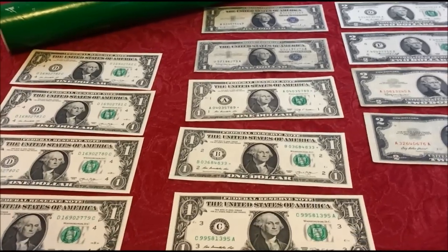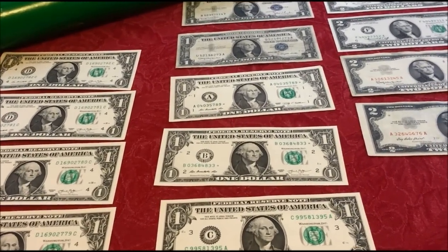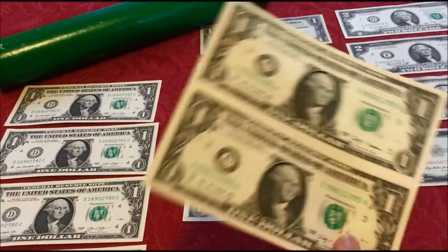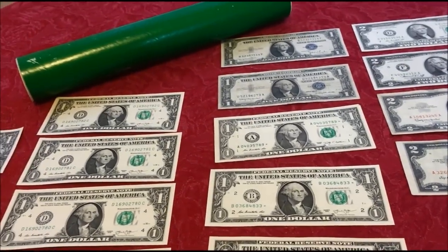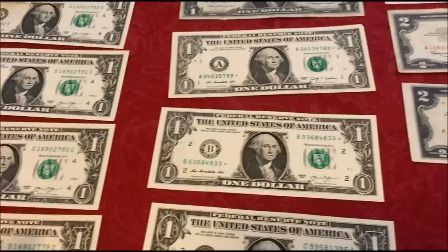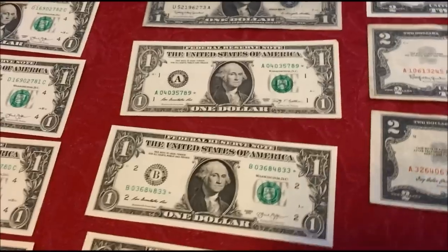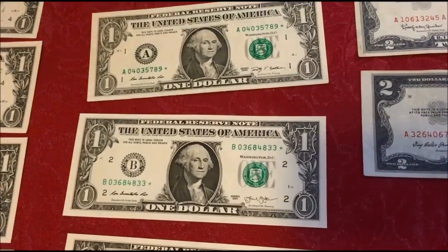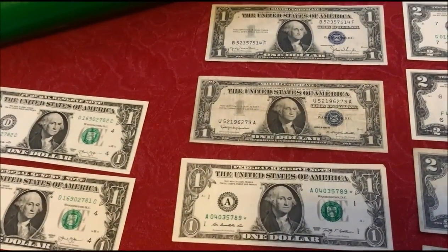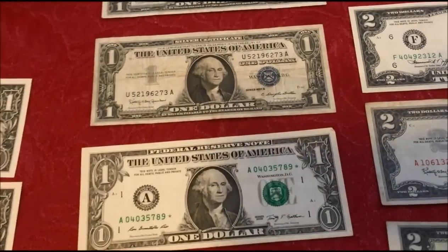Just something a little bit different than what we usually put up there. And with the holidays coming up soon, kind of some neat presents that you could give to somebody. Maybe a new coin collector in the family, kind of spur their interest a little more. Give them a sheet of dollar bills, or an uncut sheet. Some people actually will frame these, the uncut sheets. But it's definitely a different thing than the coins, and it has its own following.